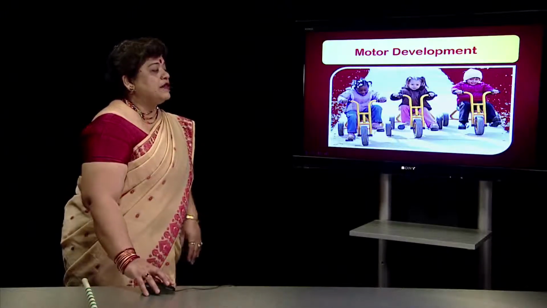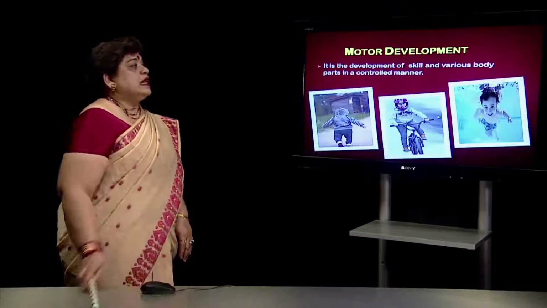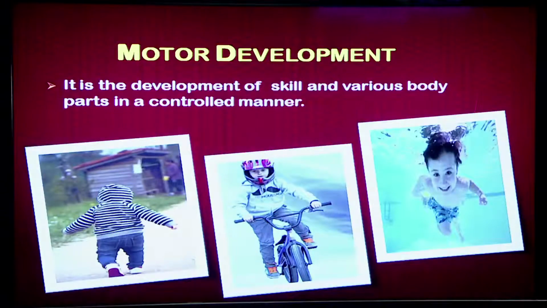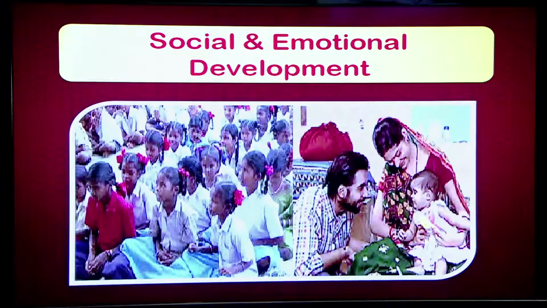So motor development is a very important feature. It is the development of skill and various body parts in a controlled manner. Then only you will be able to walk, you will be able to cycle, you will be able to swim or hop or skip or any such activity.